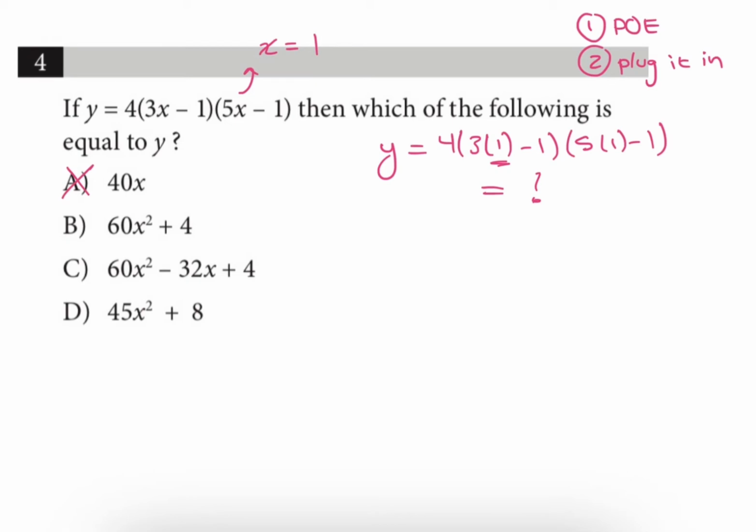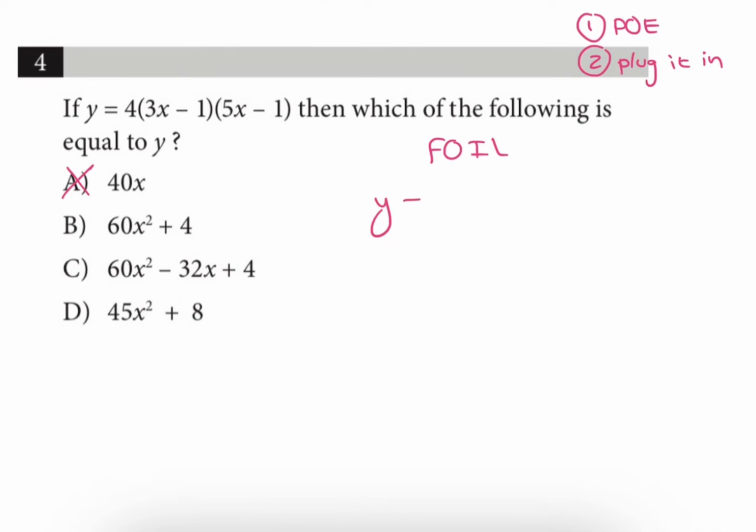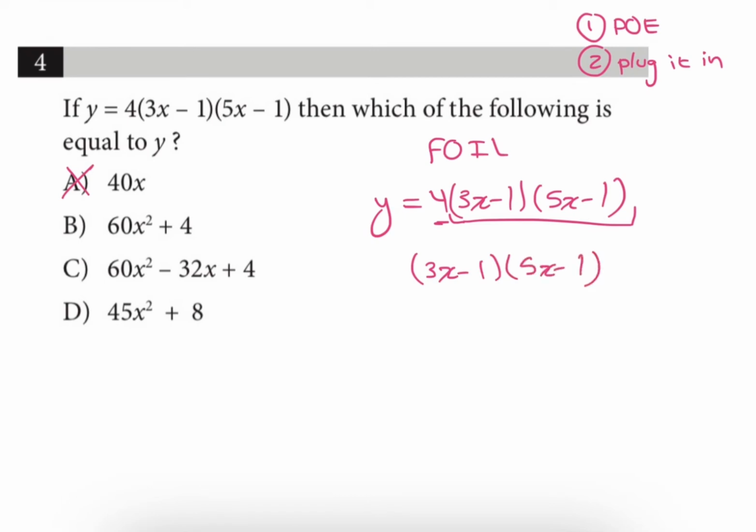But obviously that takes a lot of time, and we don't have a calculator here because this is a no calculators question. So the easiest method to use here is the old-fashioned way, and that is FOIL. So this is, let me write down the question again. So 4 times (3x minus 1)(5x minus 1). Okay, so let's ignore 4 for a second and just work on these two together. So 3x minus 1 and 5x minus 1.